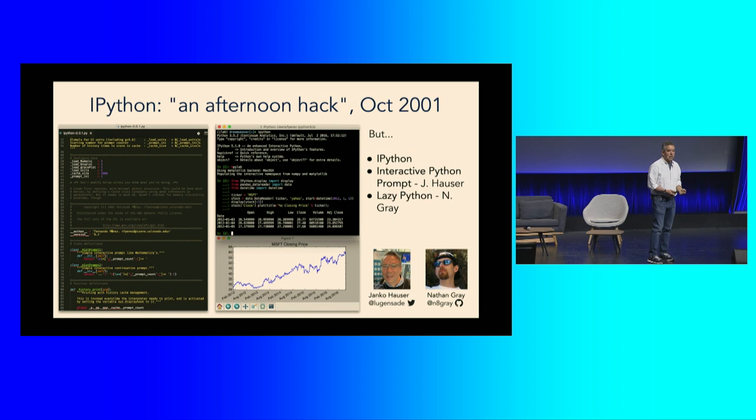And both of them more or less sent me the same email verbatim. I'm too busy right now, other stuff to do, but please use my code, do whatever you want with it, go for it, that's great. They were supportive. They didn't have time, but they were supportive. They were generous with their code. So from the very start, IPython wasn't about me. It was about people sharing their work and doing things together.